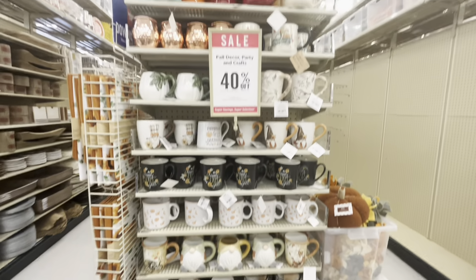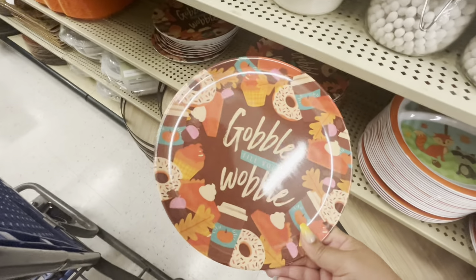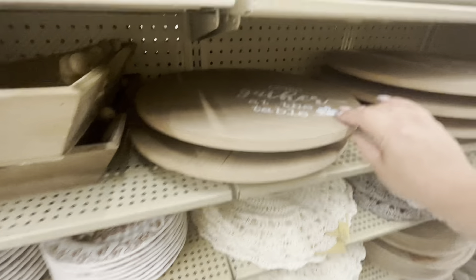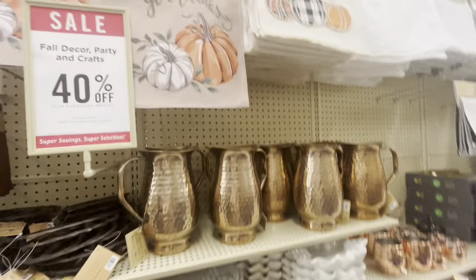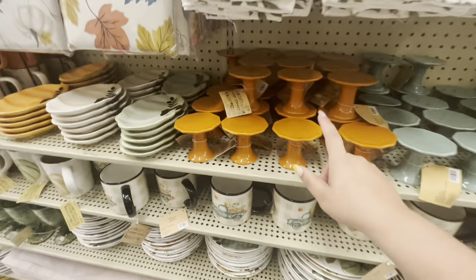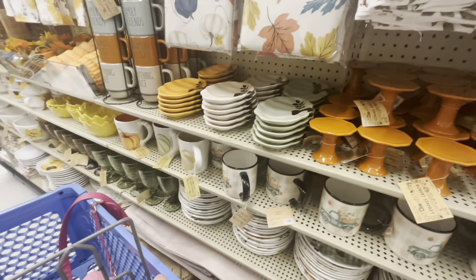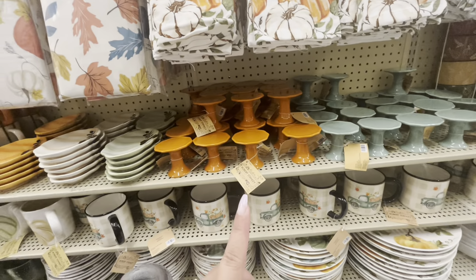They have a lot of fall mugs. I wanted this one - I'll wait till it gets cheaper. They have little kid mugs for $2.99. These are lazy susans - 'Come Gather at the Table' for $18. They have a lot of table runners. Oh look, more of these in different colors - perfect for Thanksgiving. Do I want some? I might. This will even be cute to put these guys on. They come out to how much? $2.99, so maybe like two bucks.